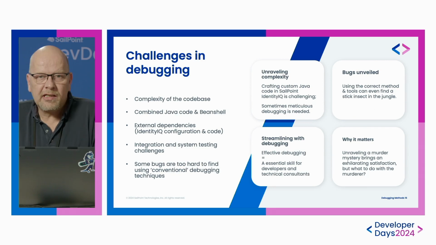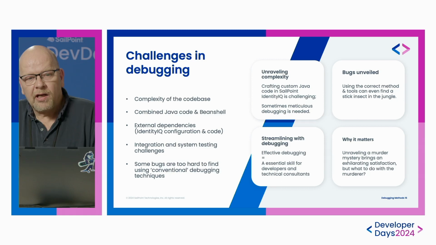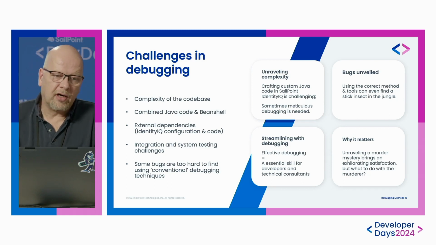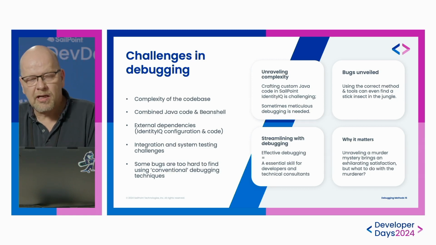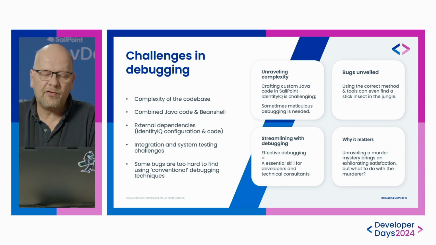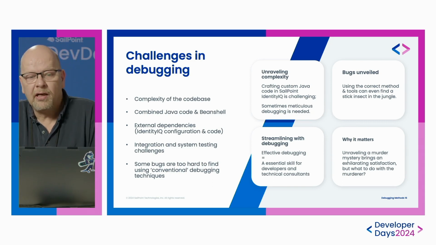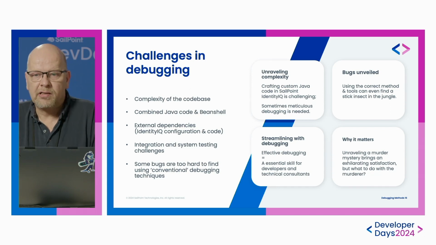The challenge basically is, where is the bug, and how do you find the bug, and what part of the code is the bug located in, if there is a bug, of course. But you need to find out if it is in Java code, if it is in Bean Shell code, is it only related to access requests or maybe to provisioning. As mentioned, you can change a lot on IdentityIQ, and yeah, sometimes it's hard, and there are debugging methods to identify the place where the bug is. Not the answer, but at least to find the bug.